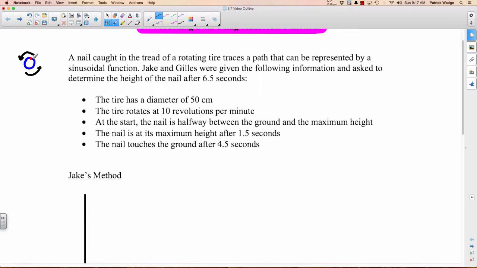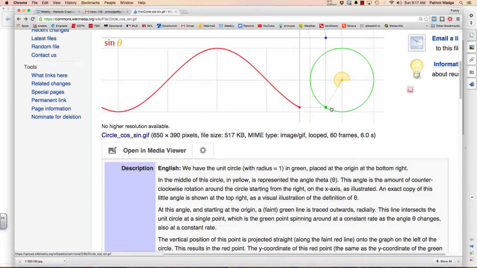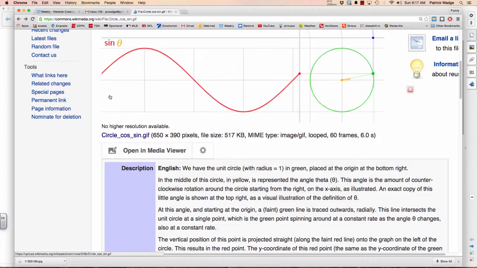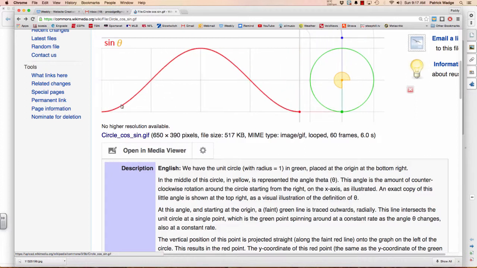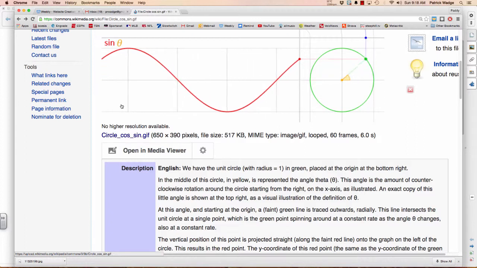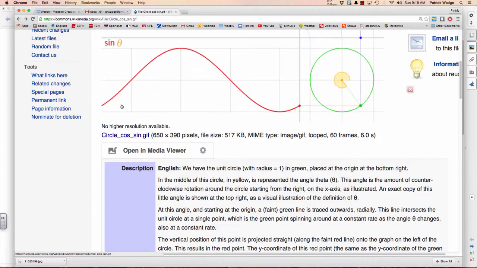And if you think of how high that nail is as the wheel's going around, it's up high, and then it gets lower, and then it gets to its lowest point, and then it goes back up to its highest point, and it comes back down. If that doesn't help, I also have this to look at. You can see here's the nail, that green dot right there, going around and around, and the red curve here graphs how high the nail is at any unit in time. You can see it's going up and down and up and down, and it's a definite sinusoidal function.